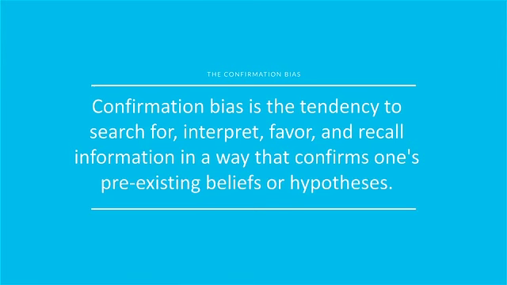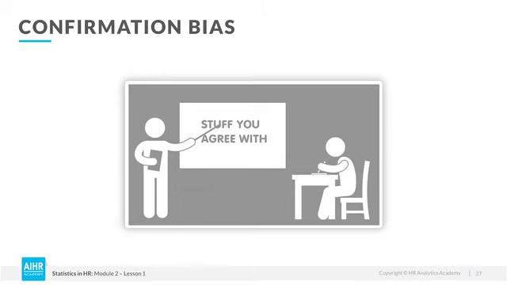First, you have the confirmation bias. Confirmation bias is the tendency to search for, interpret, favor, and recall information in a way that confirms one's own pre-existing beliefs or hypotheses. This could lead you to designing your survey in such a way that you will most likely find results you are unconsciously looking for. For instance, your survey could have leading or misleading questions. Leading questions are a type of question that implies or contains its own answer.